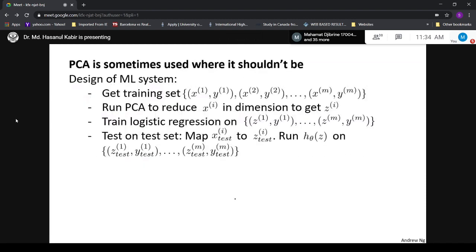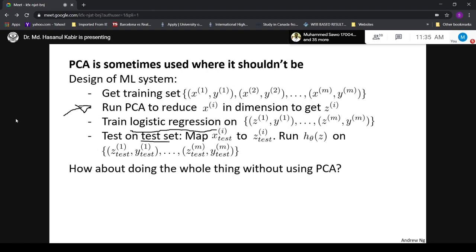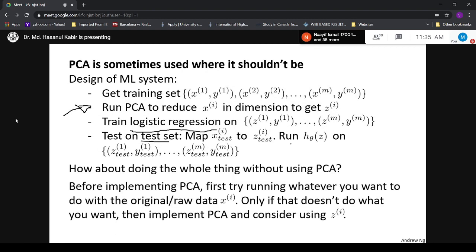Sometimes, as I've said before, people apply PCA to reduce the feature dimension, and then they go on to do some supervised learning, for example logistic regression or regression. They train it, do the same for testing, and see how much performance they have achieved. The thing is, you should consider whether without PCA you have the same performance or not.